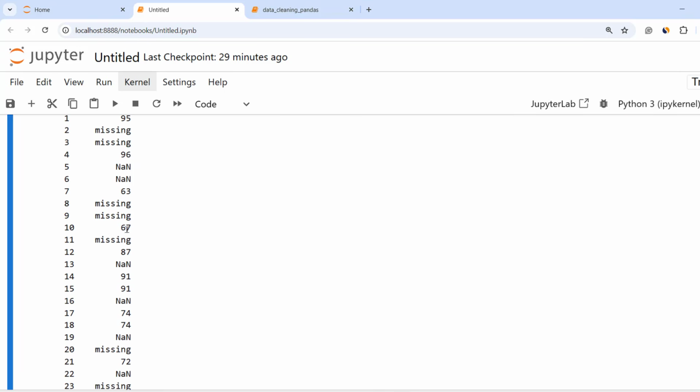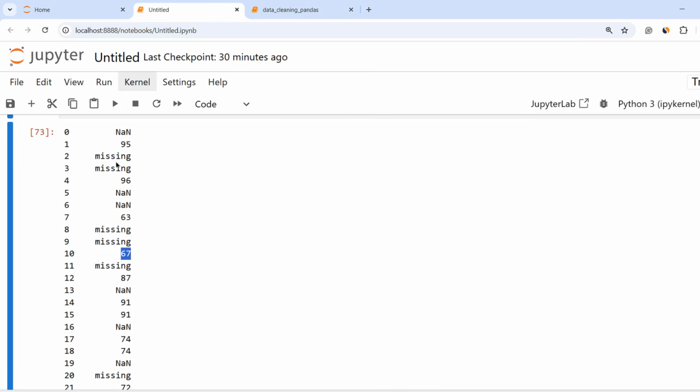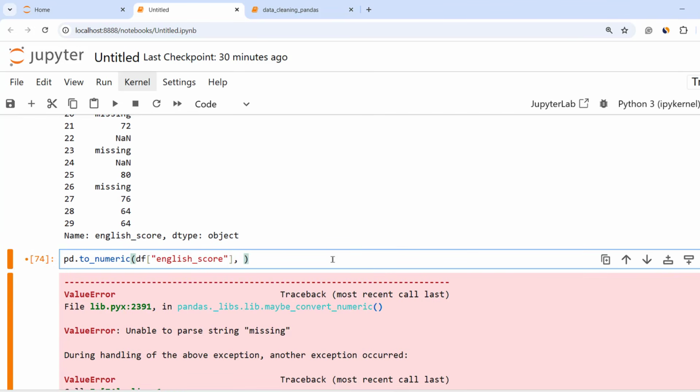This 67 as a string we can convert. So if a string contains only numbers, it can be converted to a number, but if a string contains alphabet, it cannot be converted into a number. So what we have to do, we are going to use one parameter, that is errors, equal to coerce.